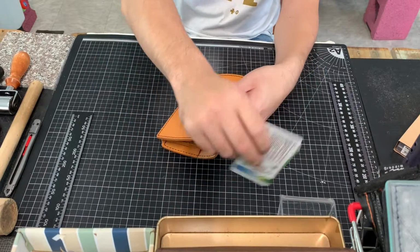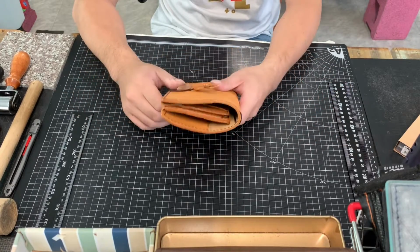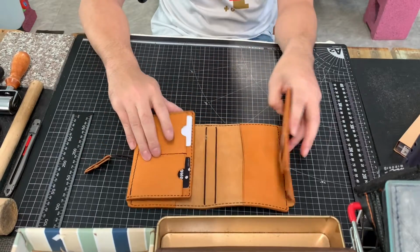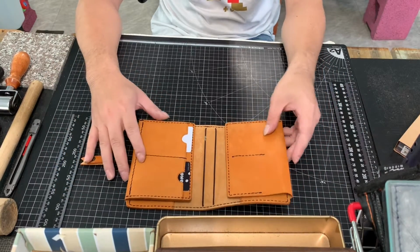I wish that after this video you will have more information about these two functional and useful pockets, and you can know more about them.